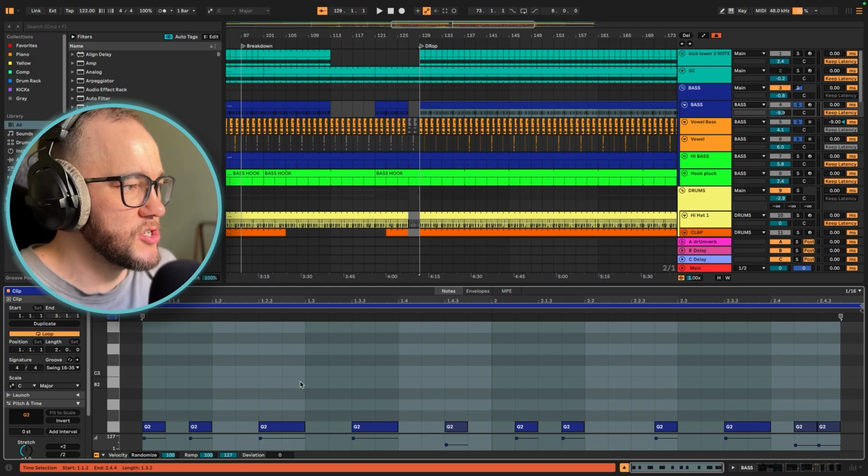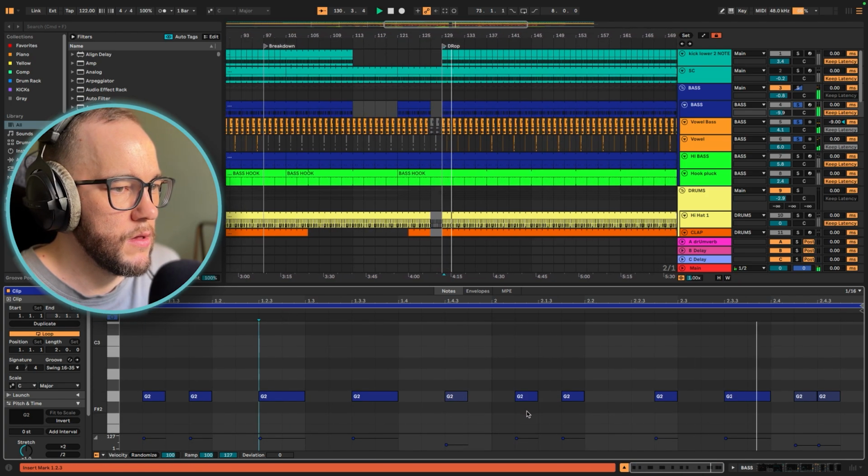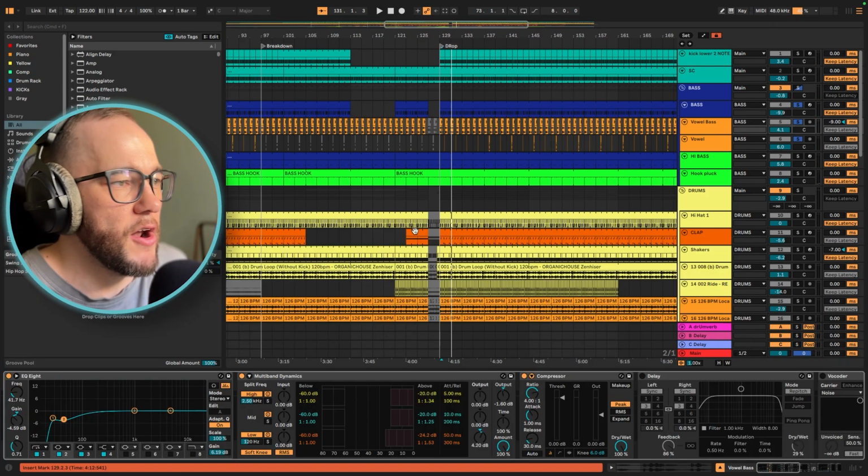I'll show you the MIDI as well. I forgot to do that. So here's the MIDI. A little bit of velocity difference so that the bass is a tiny bit dynamic. And then I'll go into the vowel bass.